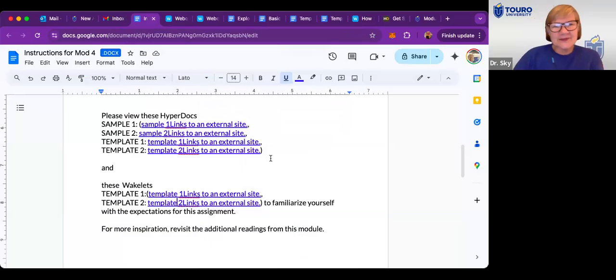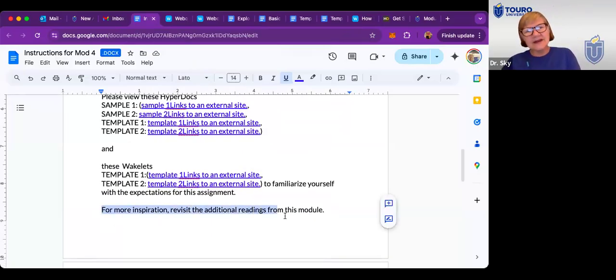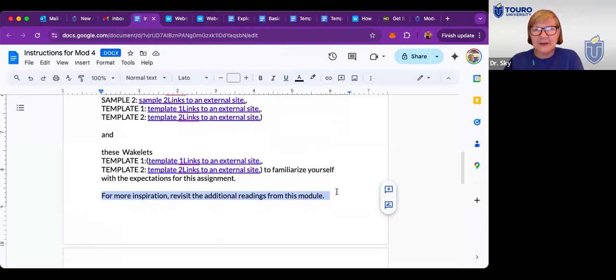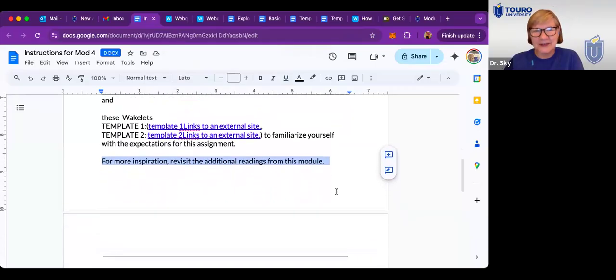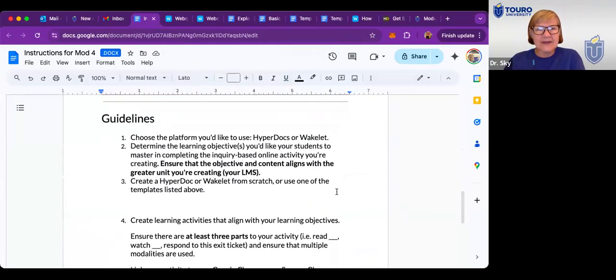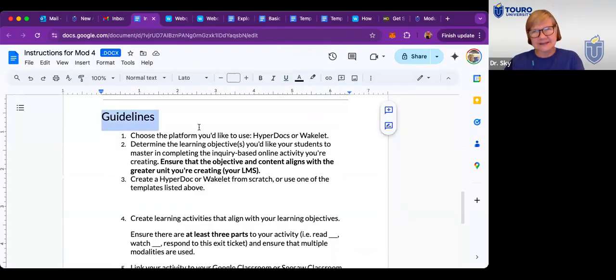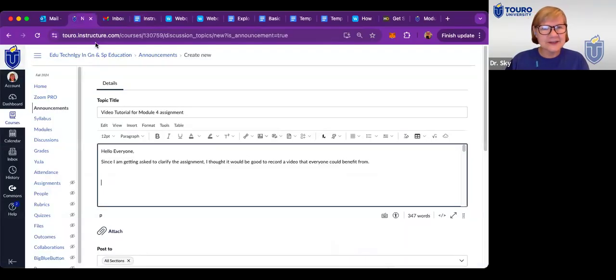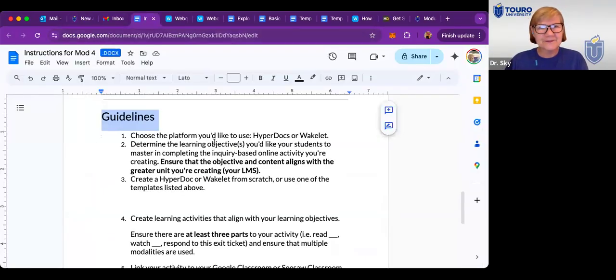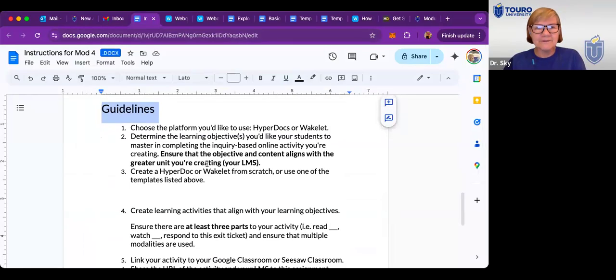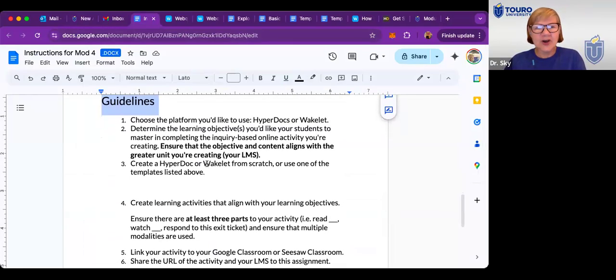Okay, so you may definitely get inspired by the readings and the resources that you have in Module 4. So be sure you look at those first and be thinking about this assignment while you're looking and reading all of those resources. At the end, it has guidelines. Okay, this is the end of the assignment, and it does look a little different. Where is that? The instructions. The guidelines are broken down into steps, and hopefully that makes it a little more manageable for you.